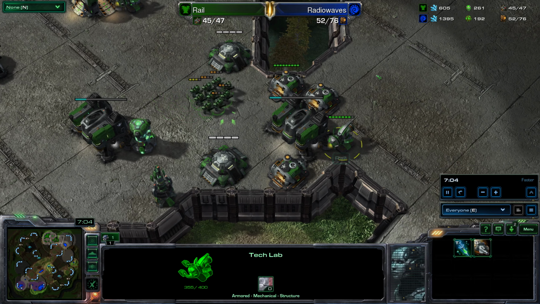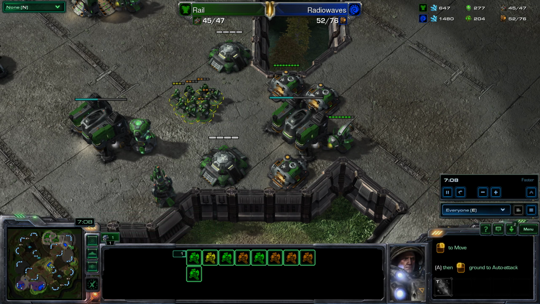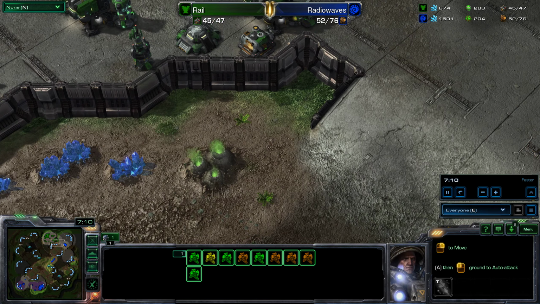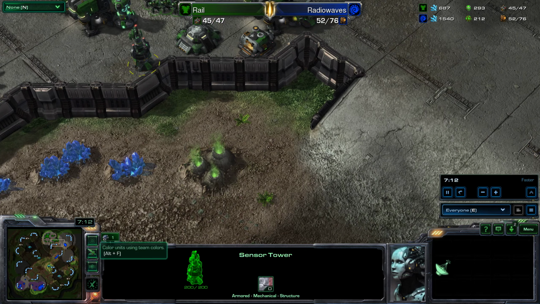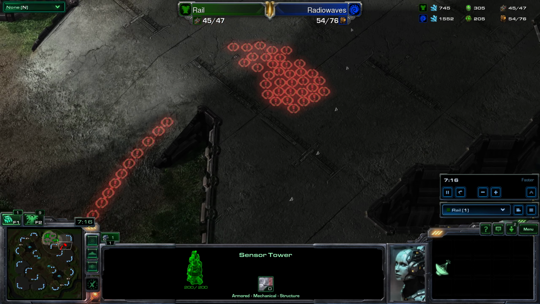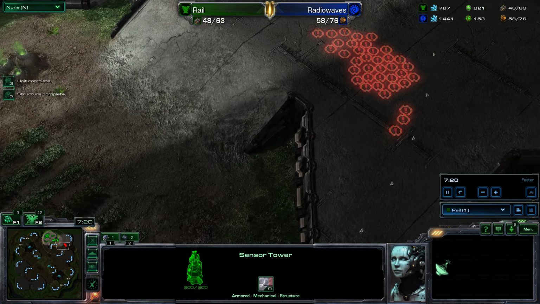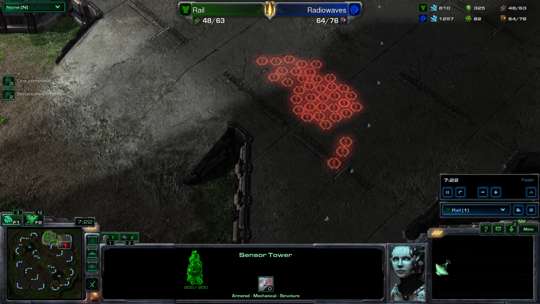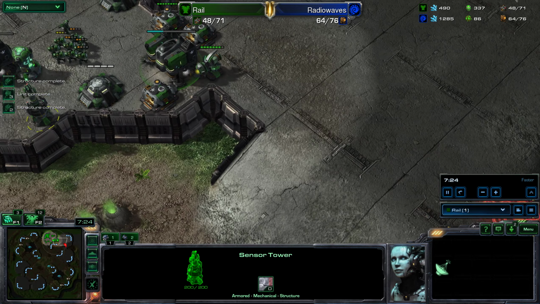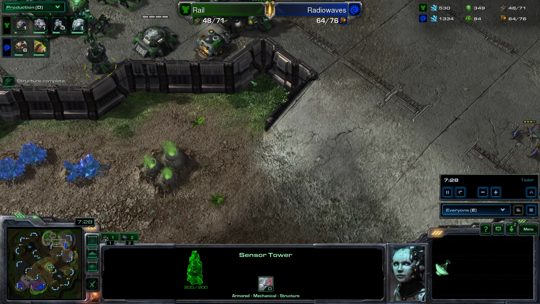Anyway, from the tech lab, Stimpak is absolutely the necessary upgrade if you're building Lings. This, I quite like this. The sensor tower will tell our Terran player that there is stuff here. So he can see, and you can tell by how fast they're moving, that these have to be speedlings. He can see that there's a large force of speedlings parked just outside. And that's all to the benefit.